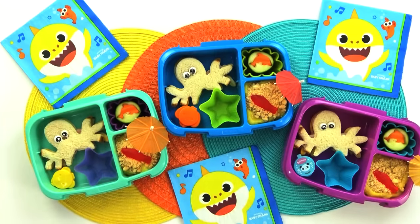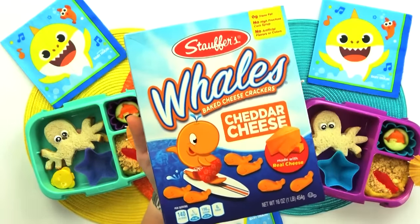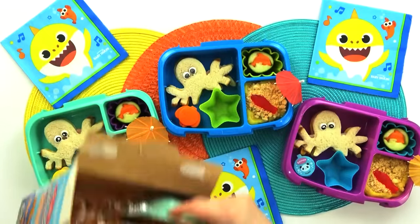Now, instead of using just regular goldfish crackers, for our ocean-themed lunch today, I thought it'd be really fun to add these cheddar whales instead. Now, I found these cheddar whales at Walmart. In fact, that's the only place I've ever seen these crackers.